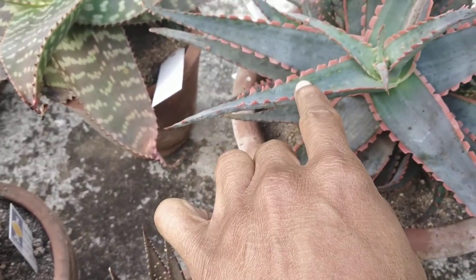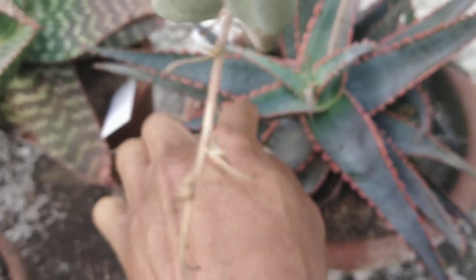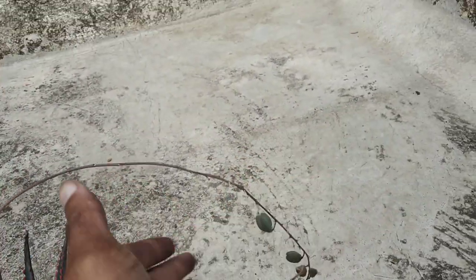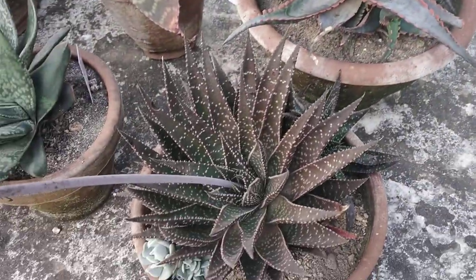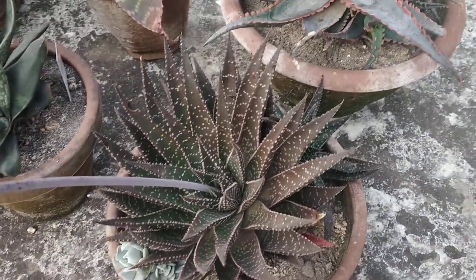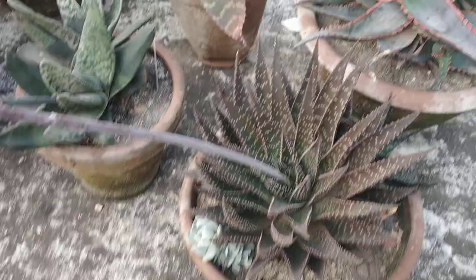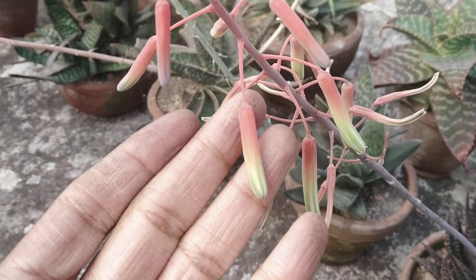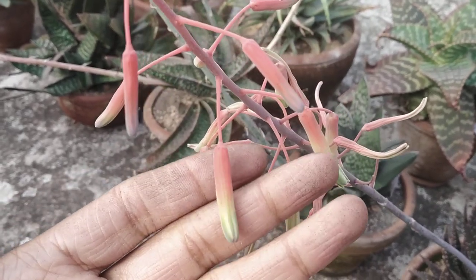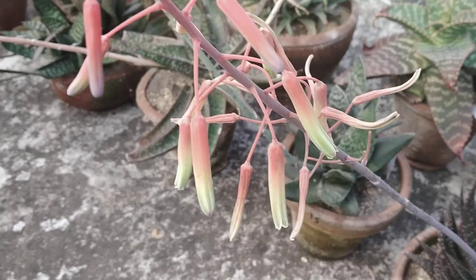I like the colouration as well, because the primary colours — red, yellow and blue — when put together give a very nice look. So over here you've got the red with the blue; that kind of contrast is priceless. And seed pods on that plant too, all naturally pollinated by one of the birds that visits here. So here we've got — I think this is an Aloe Royal Highness, and it must be a Gasteraloe because the flower colour seems to be that of a gasteria, but has the bell shape of an aloe, so it must be a hybrid between those two.